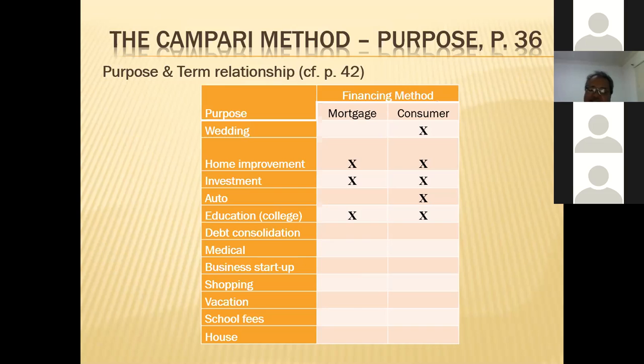Yeah, but for consumer, the car has a diminishing value. It does not have an appreciating value. It has a depreciating value. People do it, but I wouldn't, particularly over your residence. If you have an extra lot, an undeveloped lot somewhere, maybe, but only in exceptional circumstances would I do a mortgage for an auto.